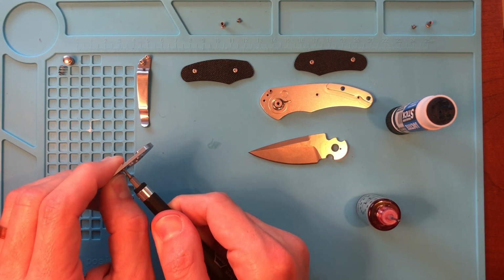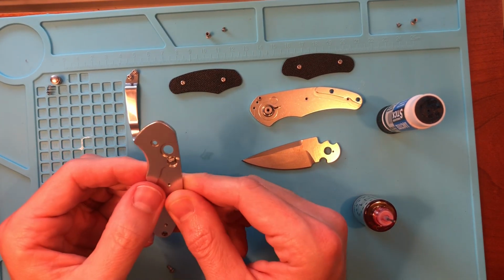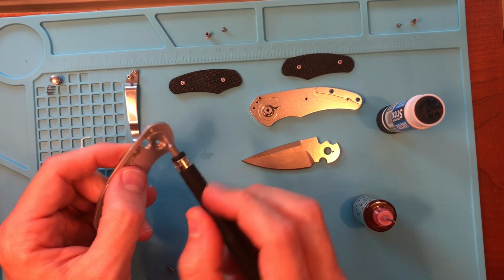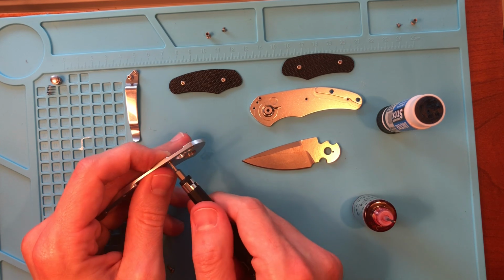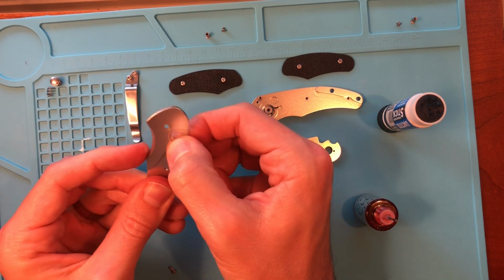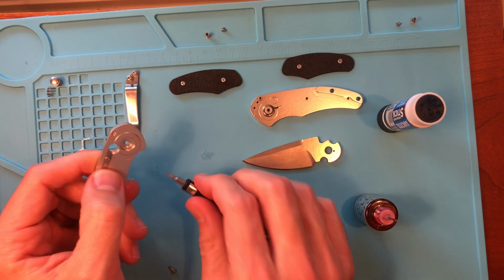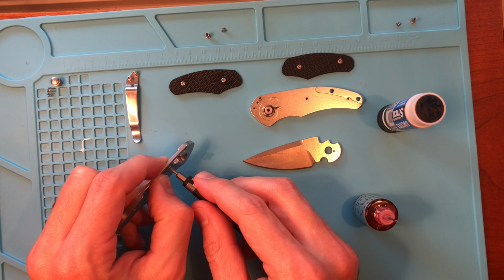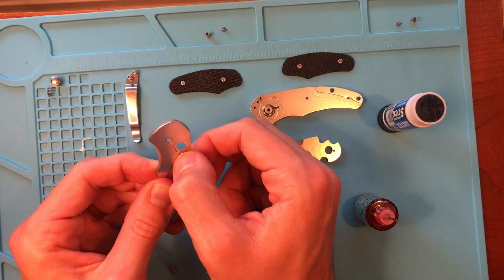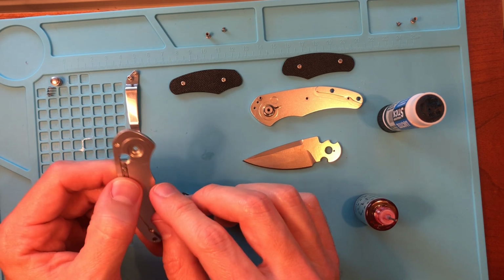I'm gonna be real careful. That little tiny screw there wants to cross thread really easily. So now I tightened that up a lot, and I can't move the lock button at all. So that's the way I like to do it, is drive it down to not where you're gonna strip out the head of the screw, but just nice and snug, that you know you got it well seated, and then back off just a touch and actuate that safety a few times. It's a little looser than I want, so I'm gonna try to snug it just a touch, kind of dialing in how much resistance you want on that lock button, or that lock slide there rather. So I think that's pretty good, pretty satisfied with that.